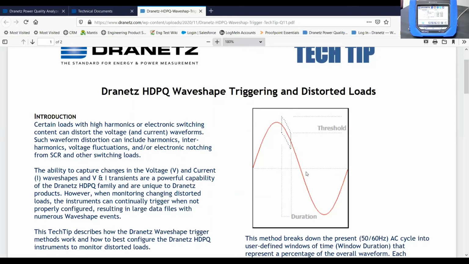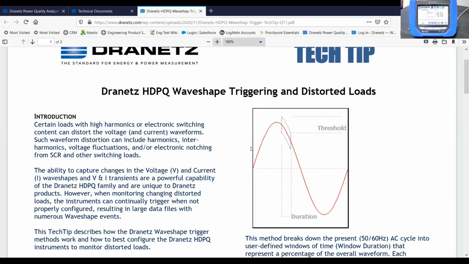And what this trigger basically does, it looks at your current voltage or current wave shape on each AC cycle, 50 or 60 hertz, and compares it to the previous wave shape, so the prior 50 or 60 hertz cycle. And it divides it into these little windows, and that's what Ken was describing. And as an example, if I divide this into 10%, it means I have 10 windows evenly distributed, as you can see here, throughout this cycle. So the algorithm looks at this window over here in time to that same window in time on the previous one, and goes for 10 more times on this. And it's looking for that change.